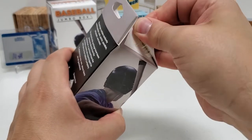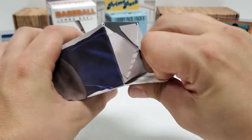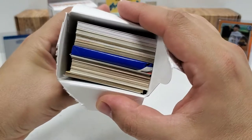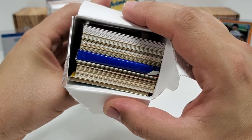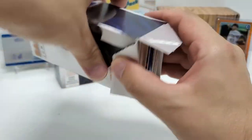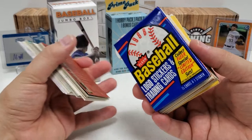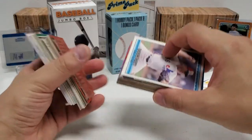I'm going to start with these baseball jumbo boxes because I have the least hope for this stuff — I have more hope for the Baseball Prime Packs. There's some serious glue on there. Let's try it from the bottom. I think I remember seeing somebody having a hard time opening this and they did it from the bottom. From this point of view, that looks like a 90. There's no way that looks like a 93 Topps Series 1, which would have the Jeter rookie that year. I'll pull this pile out and set that pack right here. Of course it's not — it's 88 Fleer.